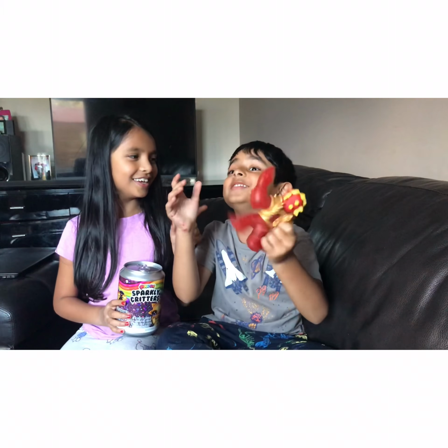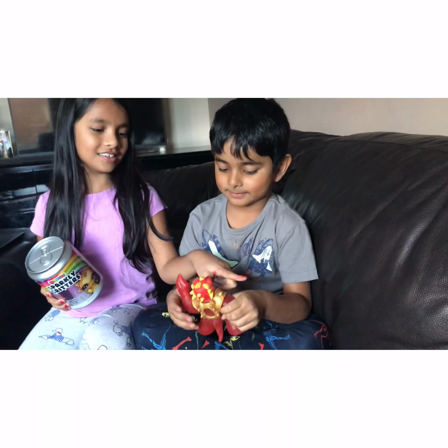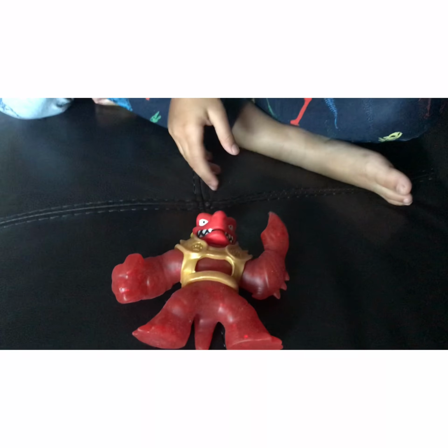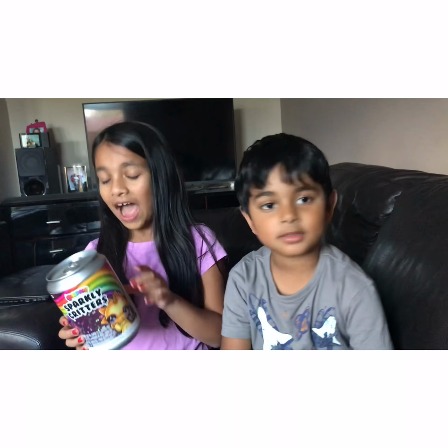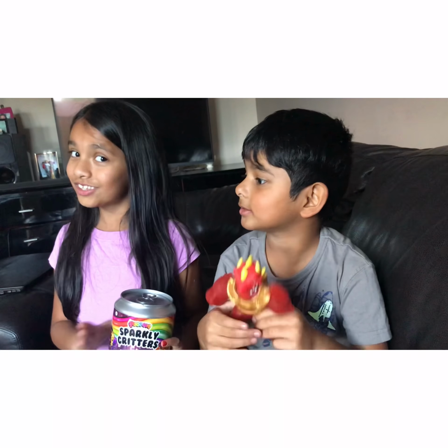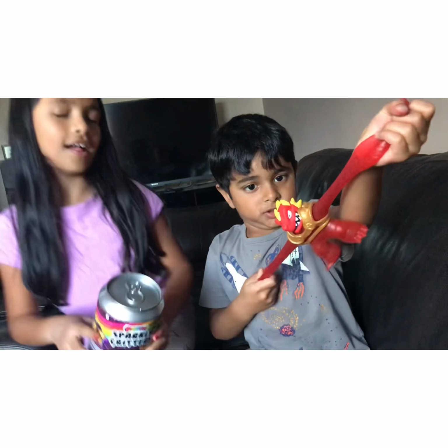Gujetsu! Oh yeah, Gujetsu! Okay, so what is its name? Blazergon! Blazergon, yeah. Okay, perfect, because I also have one of my favorite things that I got from the Entertainer too. It's called Poopsie Sparkly Critters, and we've already opened it from the packaging. So, first, Sai can tell about his.